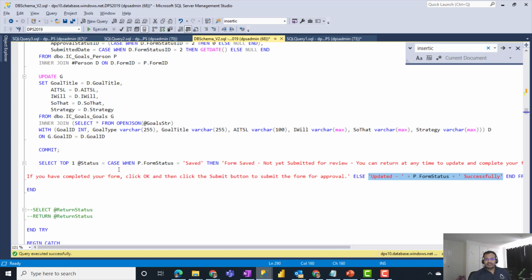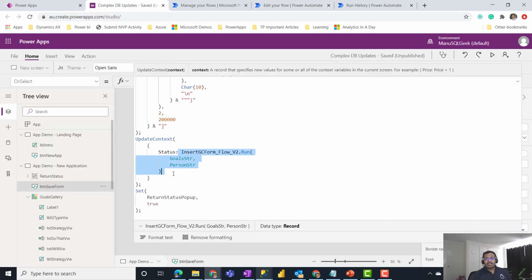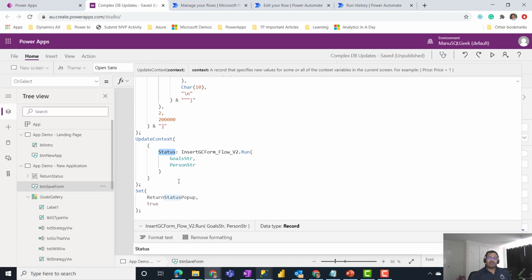So that status is returned from this status variable here, and I use that variable to display on my pop-up screen. So in the return pop-up, in my pop-up that displays the message, I'm using the status variable to display that message that is coming from my stored procedure again.